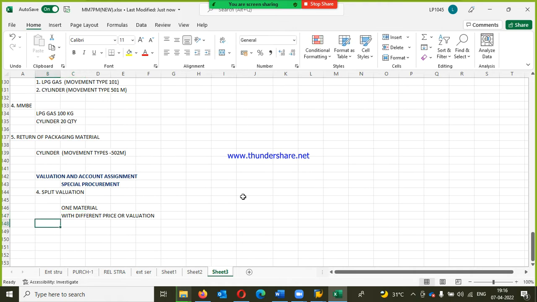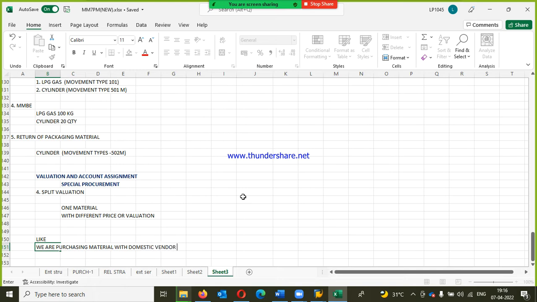This type of situation we can face when we are going to purchase a material from a different vendor. Like, assume that we are purchasing material from a domestic vendor. The price of that material may be 1000 rupees per piece.